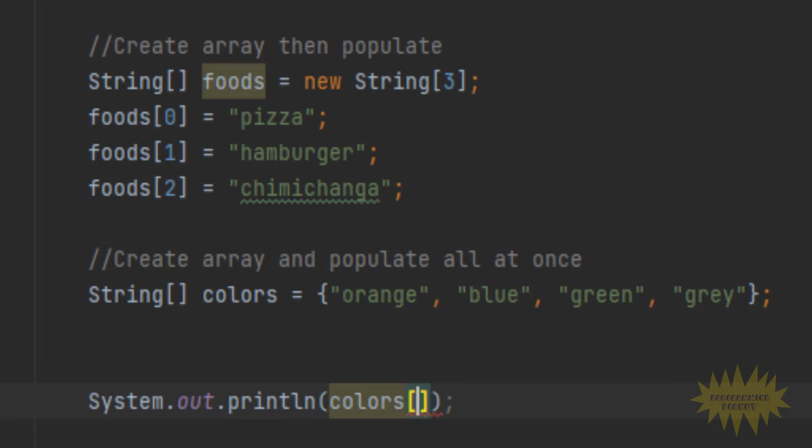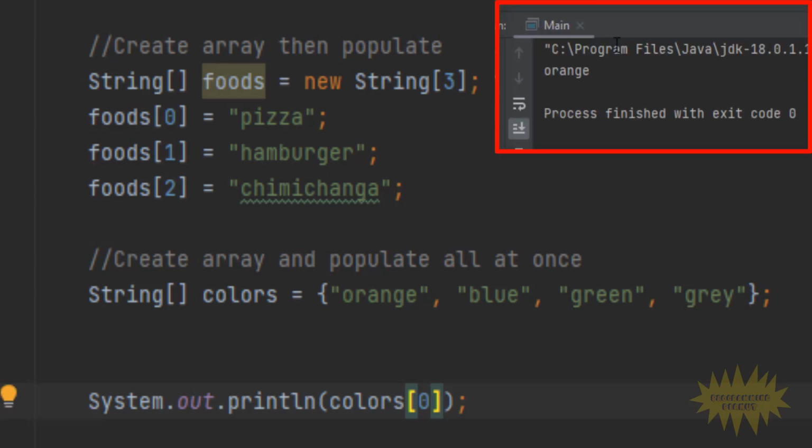Now what we can do is we can type in the name of the array here, colors, and we can access the items in that array the same way we were doing it with the previous array. So if we want to access the item at index 0, we'll go ahead and run that. And you'll see that we get the item orange, which is here, right? This would be index 0, this would be index 1, index 2, and index 3, okay? So index 0, 1, 2, and 3, but it would have a size of 4 because it can hold a maximum amount of 4 items.